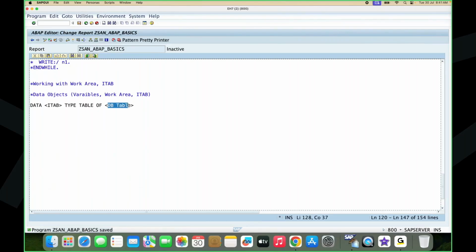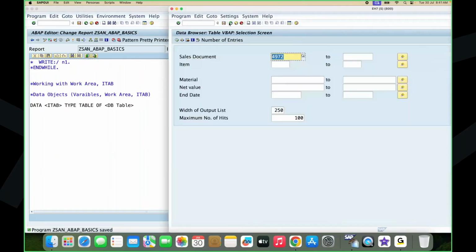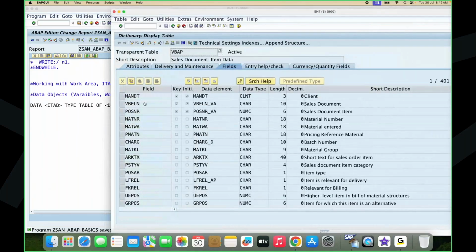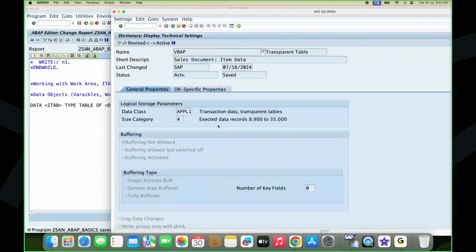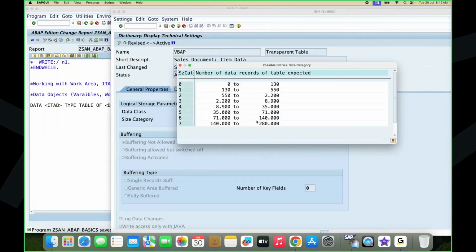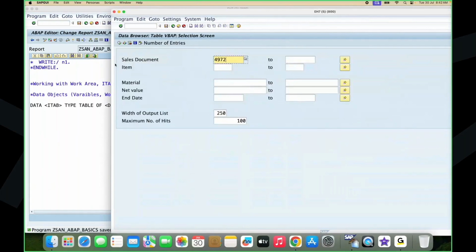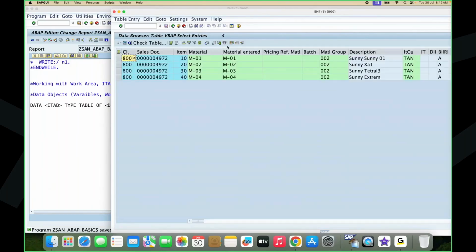So from which table you need data to be fetched, you need to specify that table. Then what will happen? A same table like a VBAP table, how it is created in the database with the fields, everything. There are 401 fields, and there is a memory size category. So 35,000 records this table holds. So that memory will be allocated for this internal table because at runtime it has to store the sales order item information from the VBAP table.